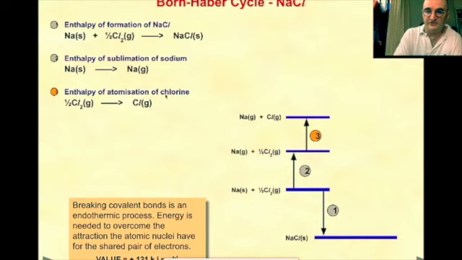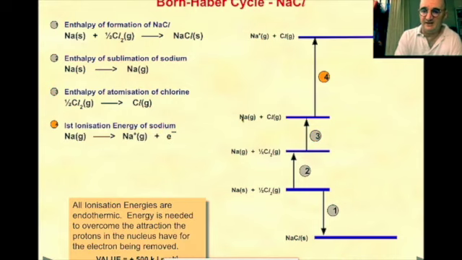Chlorine, we also need to get to 1 atom of chlorine. So we sublimed our sodium, in this case, solid to gas, and we've atomized our half a molecule of chlorine to make 1 atom, hence its enthalpy of atomization, 1 atom of chlorine. Okay. We are now going up. Why are we going up? Because we had to put energy in to break that bond. I know it's half a chlorine bond, which is a bit bonkers, but Cl to Cl, you're breaking that bond to make 1 Cl. So theoretical.